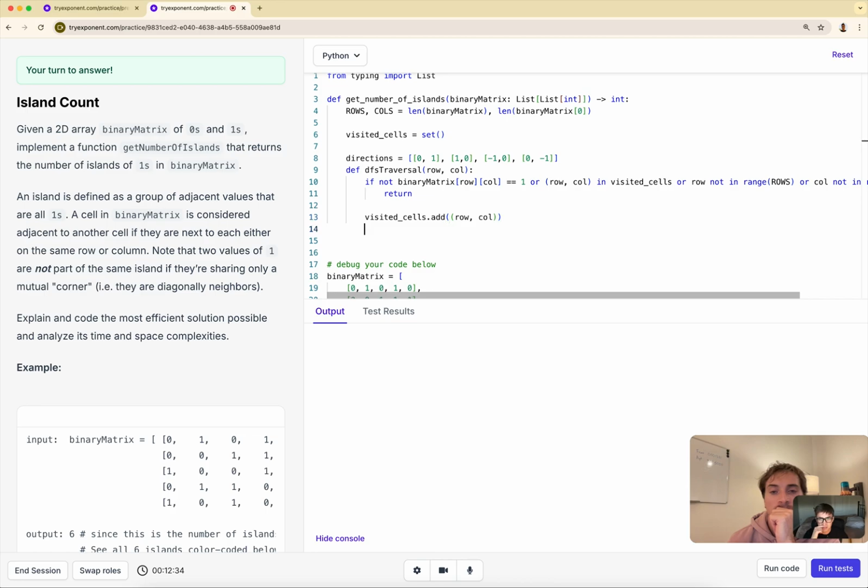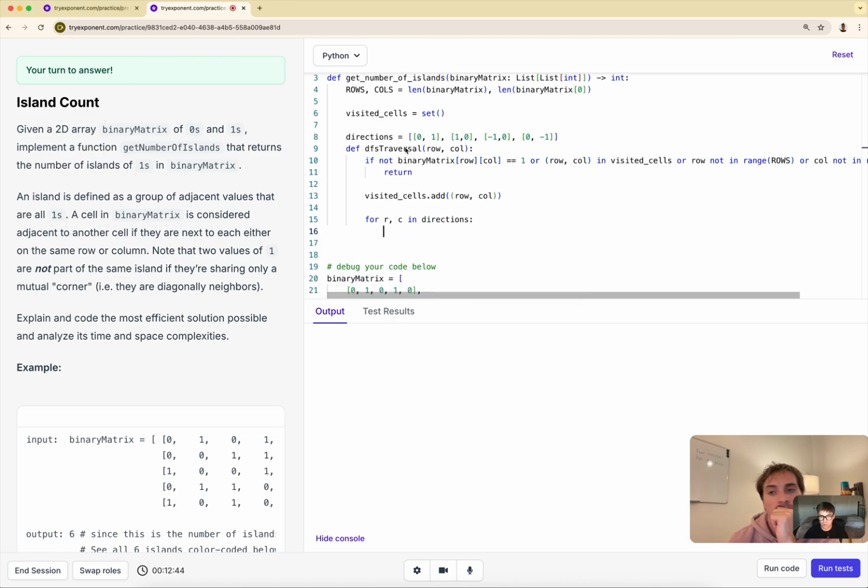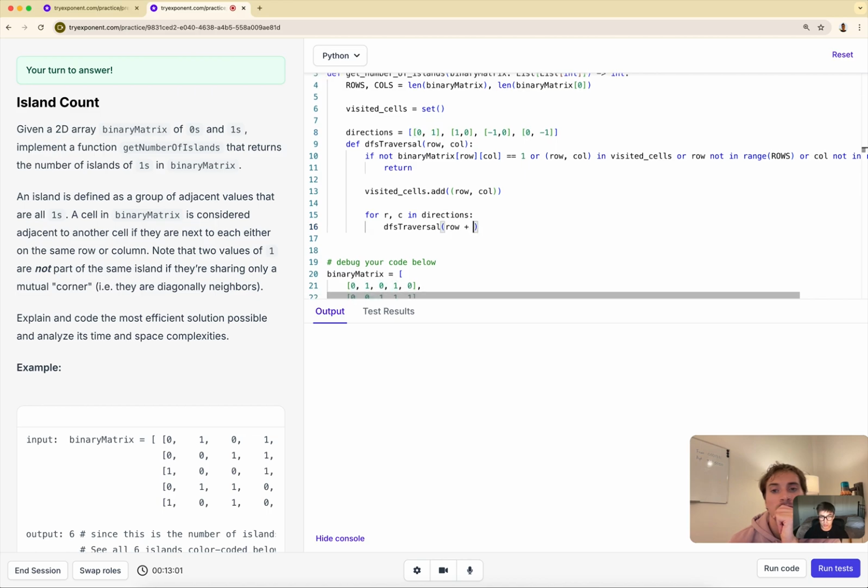And then I can say for RC in directions, and then I could begin that traversal. I would need to add the current row value plus the current direction.